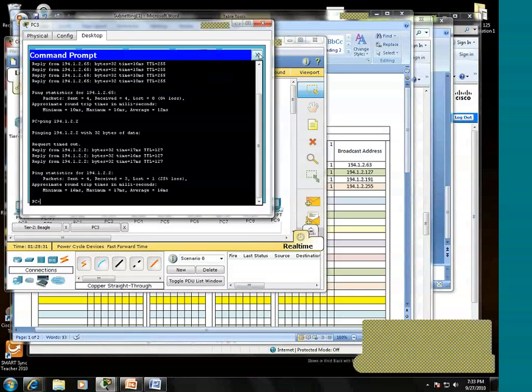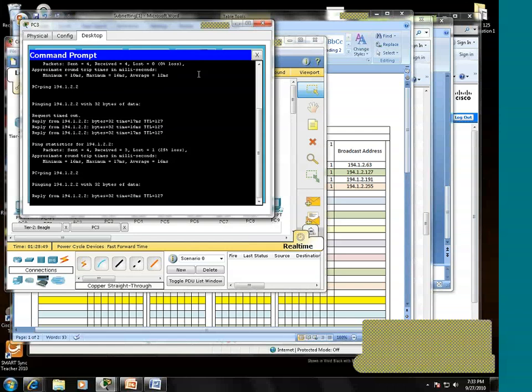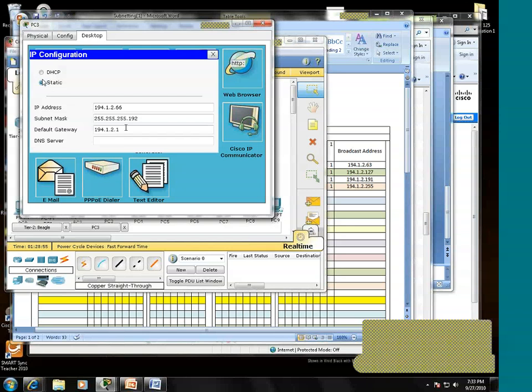All right, let's go back and change the default gateway. Let's create an error here. Let's put in the wrong default gateway, which would be .1, right? Is the ping going to work this time? Still working. All right. The default gateway is the same route for both. Let me explain something to you here. In the real world, that will not work. Okay? Trust me, that will not work.